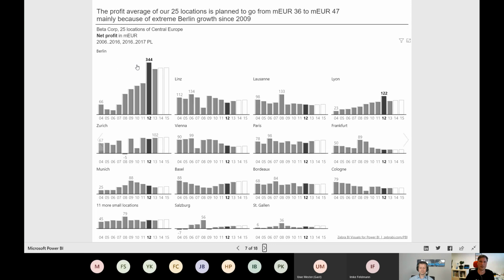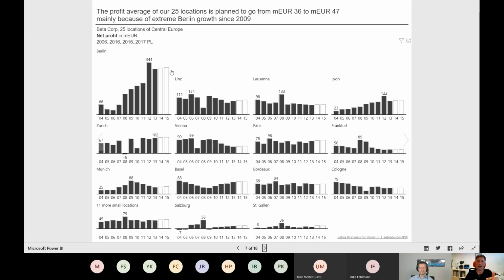Now you can understand that Berlin is the biggest location in terms of net profit here. And you also understand exactly how much bigger it is, right? Now the scaling concept kicks in.